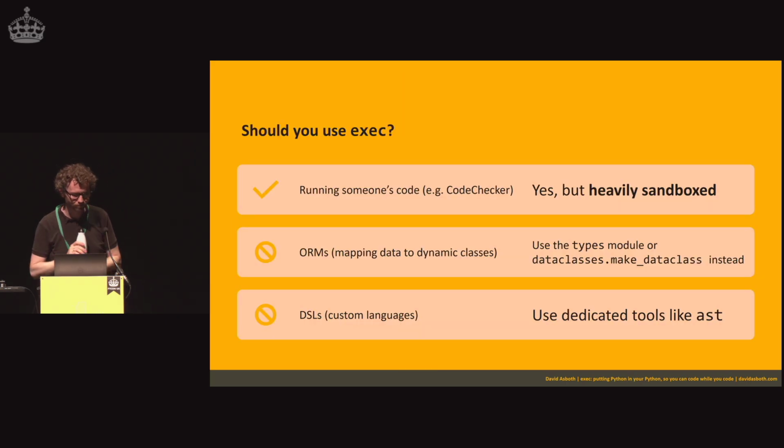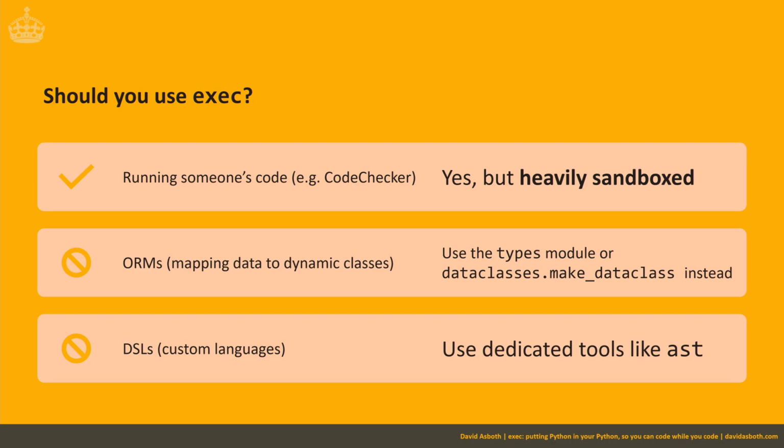All right, now the question: should you use exec for these cases? When it comes to actually having a text box where you need to just run somebody else's code, it's probably going to be your best approach. If anybody has done something different there, I'd love to hear about it. But even then, there are all these infrastructure questions, right, about making sure people don't inject malicious code into your web server. When it comes to ORMs and DSLs, there are more mature tools out there. There are better ways of doing it.